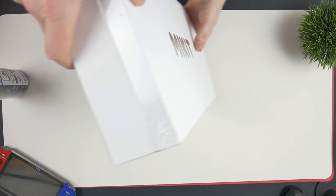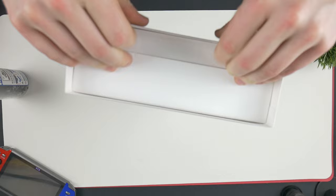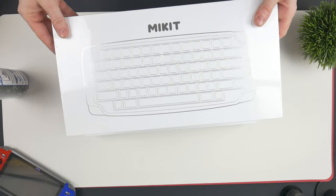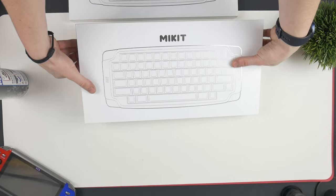So the packaging is pretty minimalistic. Basically you have a sheath here that has two separate boxes inside. I really love how they did this. They did a wonderful job with their branding, but basically you just have your keycaps in here and then you have your actual keyboard in here. So we're gonna go ahead, let's see if we can open this up. Boom, there we go.